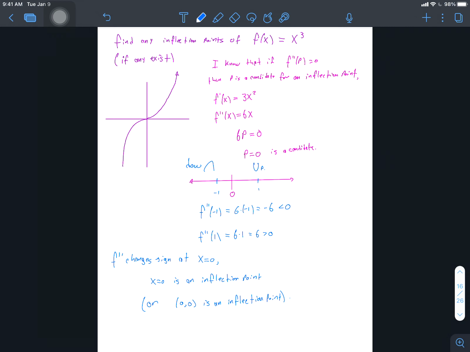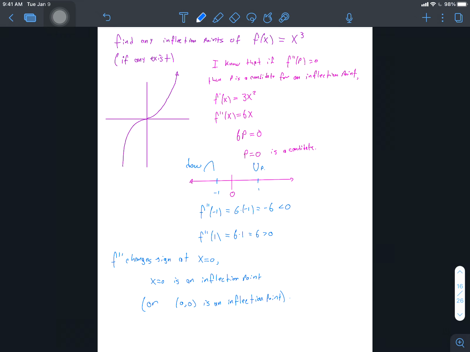Okay, so this has a cadence which is very similar to the first derivative test. Only when we're looking for inflection points, this has to do with the second derivative. So when we make our number line, instead of plugging things into the first derivative to check whether the function is going up or going down, we're checking whether the function is concave down and then concave up. If we switch from concave down to concave up, this means that we've had a change in concavity, which is what the definition of an inflection point is. Okay, it's a point at which we change concavity.